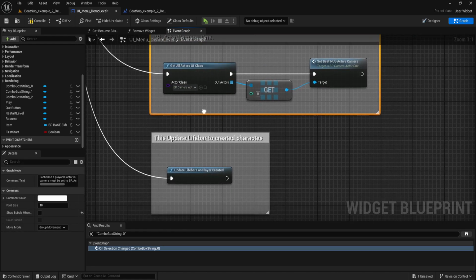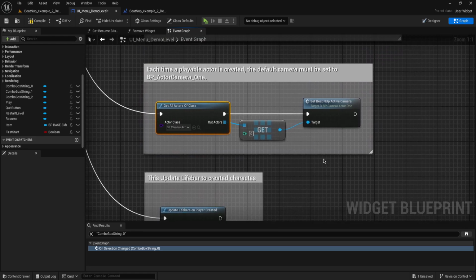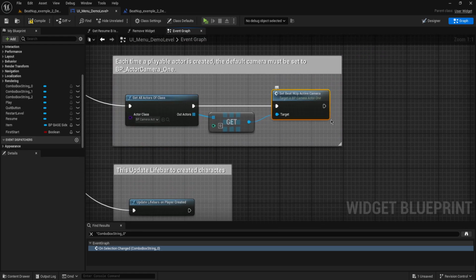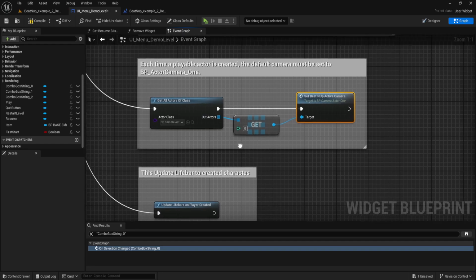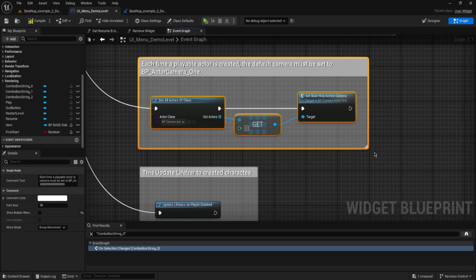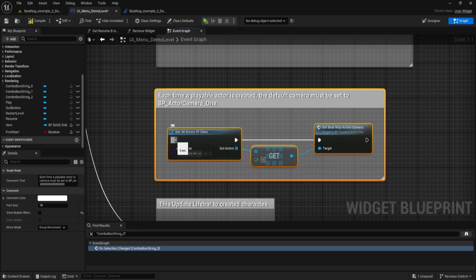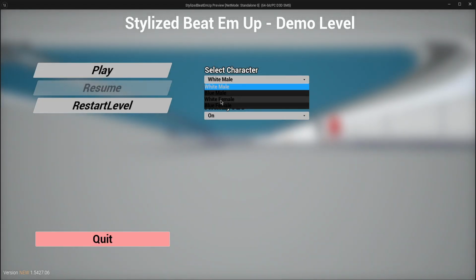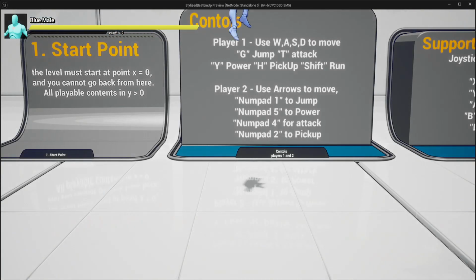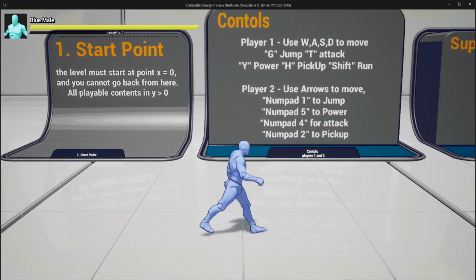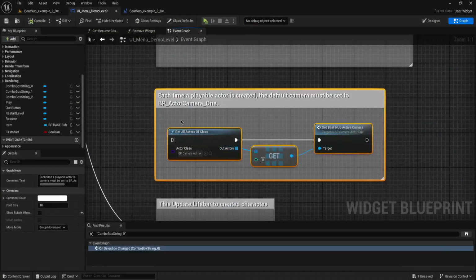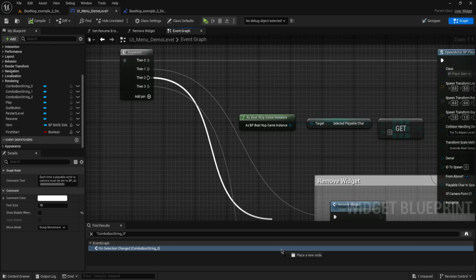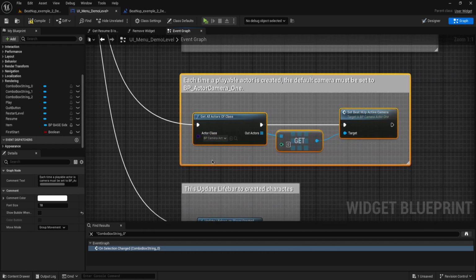Here is the get all actors of class and set the beat 'em up active camera. This is a code that needs to run because if you don't put it in here, the camera will have a problem.